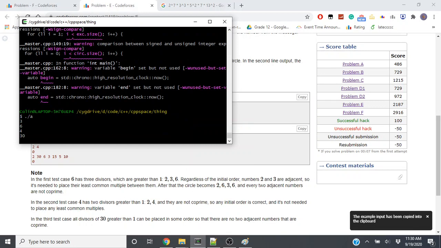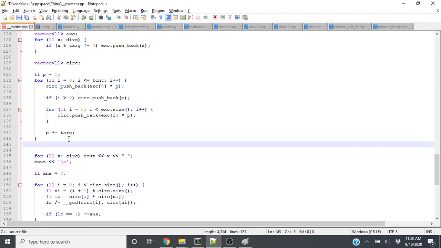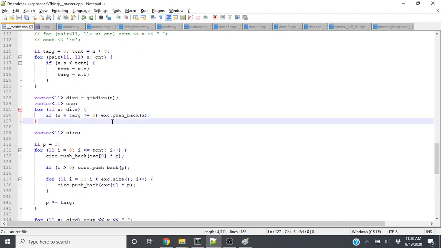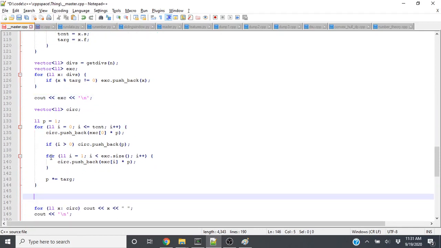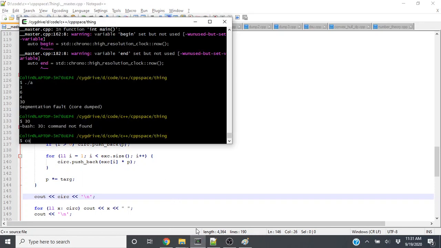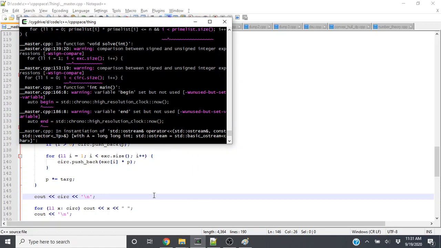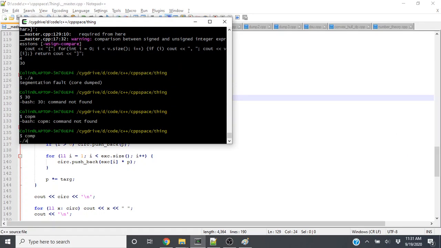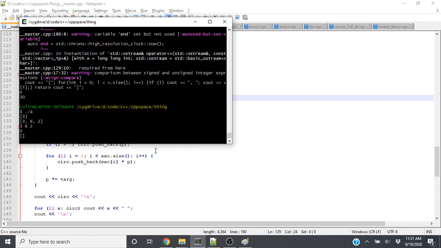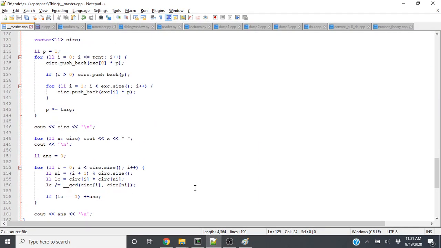What the hell? Okay, come on. I don't think we get to the circle point. So let's do x. Cout circ. We know x has to be of size at least 1 because it's coprime. That's like the definition of it. Alright, printing endl because it doesn't print. Segmentation fault. So this is just empty. 362, 362, 0. That's a problem. That alone is a problem.